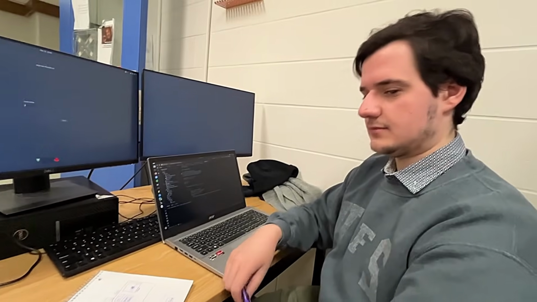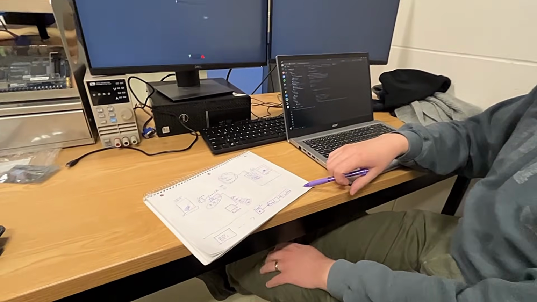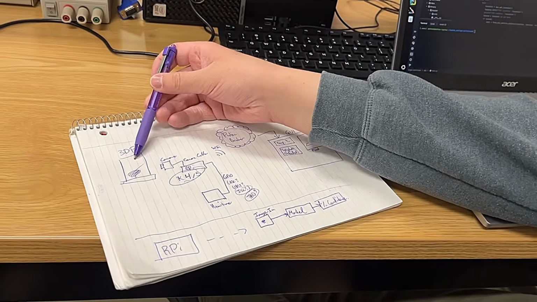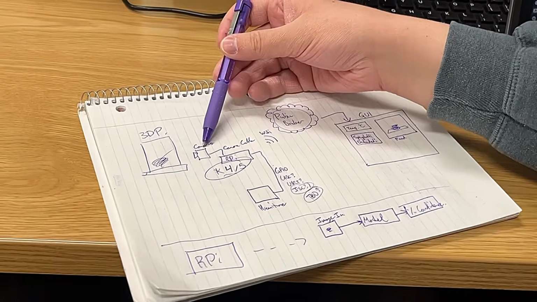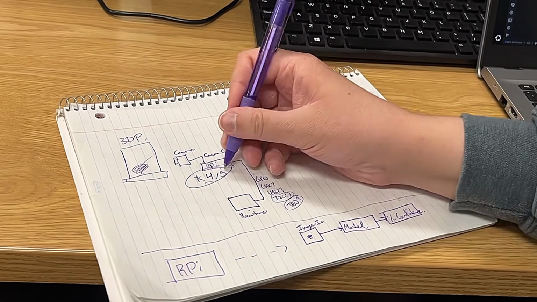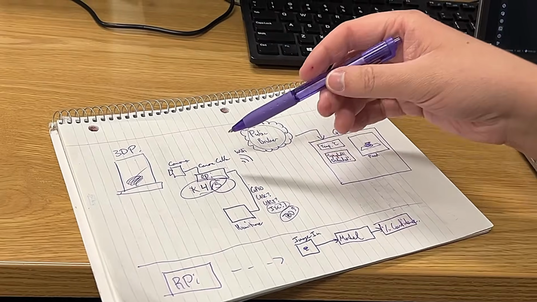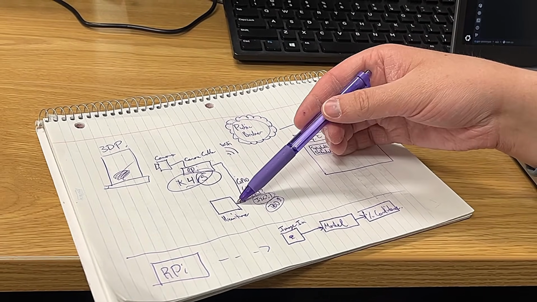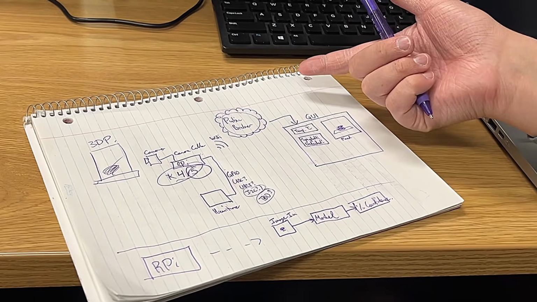Lights, camera, action. So you can excuse the chicken scratch, but the idea is that we've got a camera pointed towards our 3D printer, and then that camera sends images to Raspberry Pi. We've decided that we'll use a Pi 5, so that's going to affect our GPIO calls. In addition to this, we'll have a humiture sensor, so we can measure the humidity and temperature in the room.